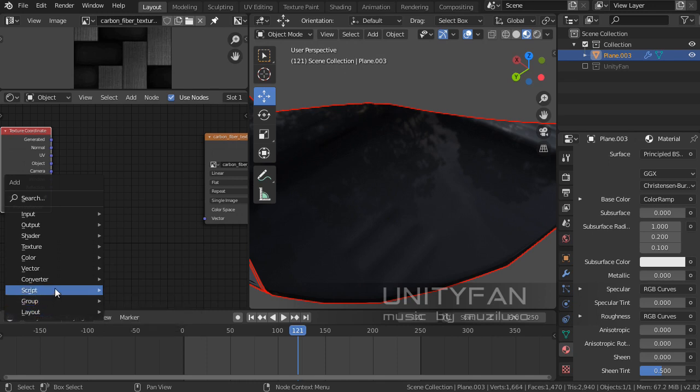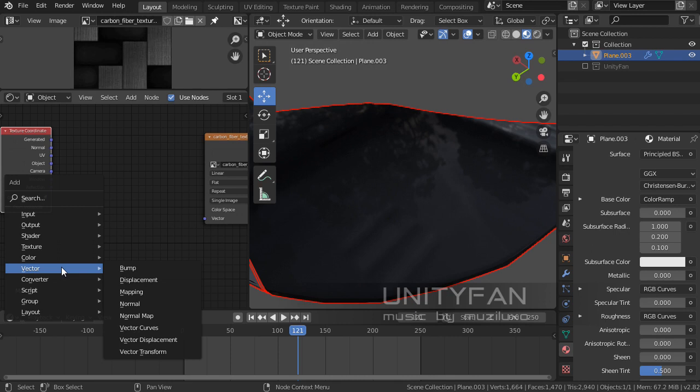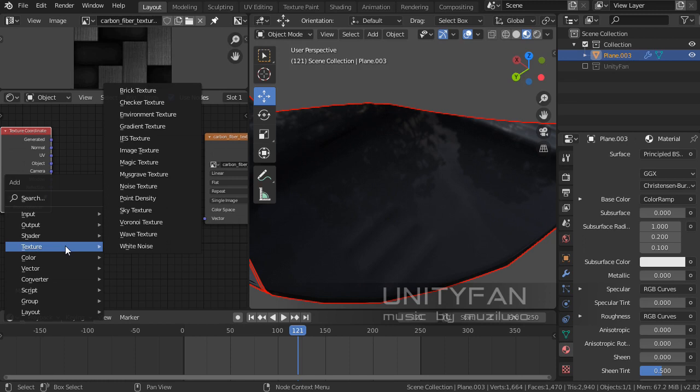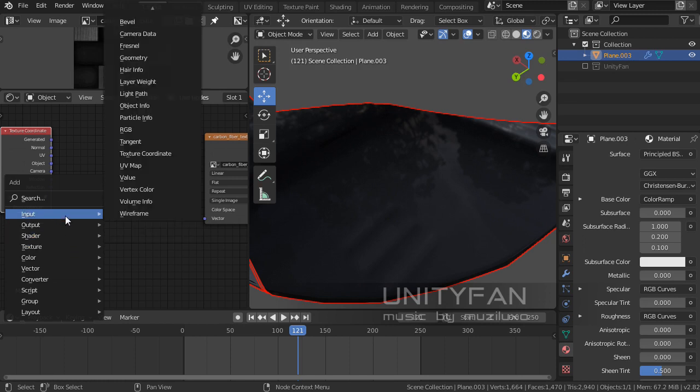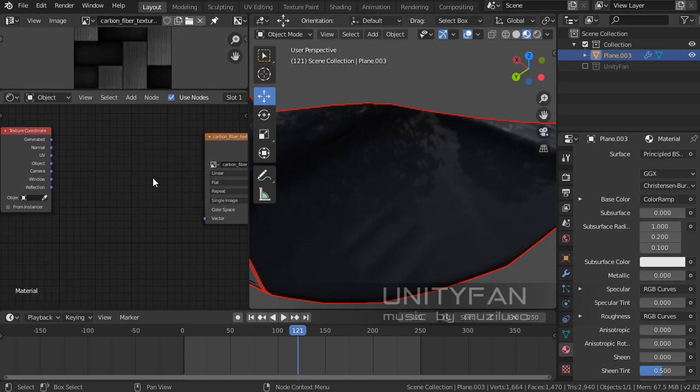It has to be in one of these menus. Come on. No, it's not it.